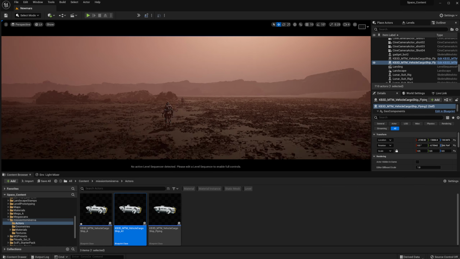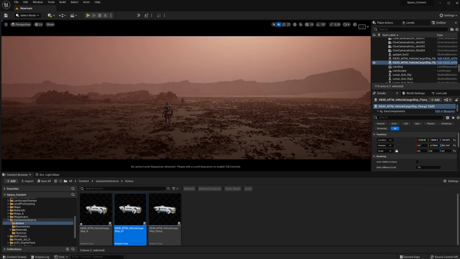So if we go into Edit Blueprint, and we click on the body, or you can actually, if you don't want to go to Edit Blueprint, you can go here and look at your components over here. So if we choose the body, you're going to see, let me bring this up so you guys can see. I chose the body over here. And if I increase this, you can see all the materials. This has several materials, which is really good. I like that it's broken down into several materials. That means you can customize to your heart's content.